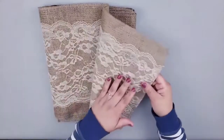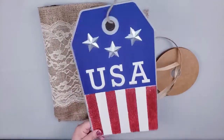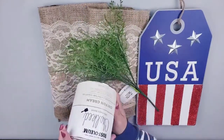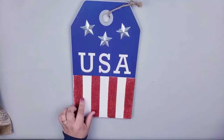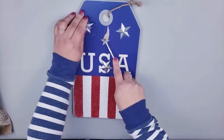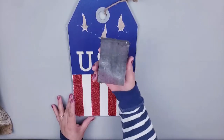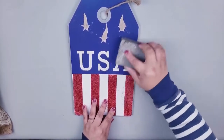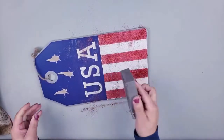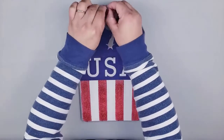Use that beautiful burlap runner with the lace on it, thin burlap ribbon, Dollar Tree greenery, a Dollar Tree large tag, and also some chalk paint. So I'm going to start by removing the little stars on it using a flat driver, as you can see. Then I'm going to use the same block to remove the extra glitter on the tag, just like so. And I'm also going to remove the hanger part.